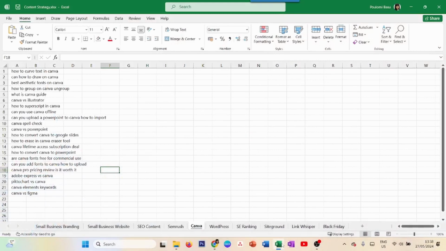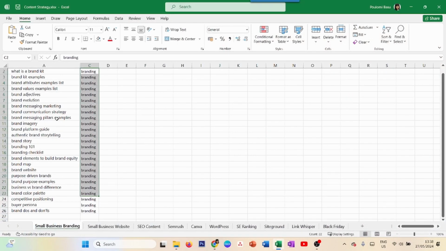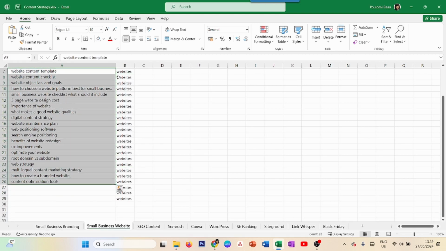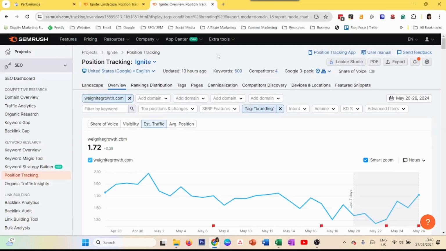If you have not done that, if you've only been looking at keywords and not at topics, that's fine. Right now, just write down the list of all your keywords and put your topic next to them. You can just create a simple Excel sheet, just like I have done with my file. So here I have a topic of branding, so I have all the topics. The topic is branding. Then for website, I have this, and I have put the name website.